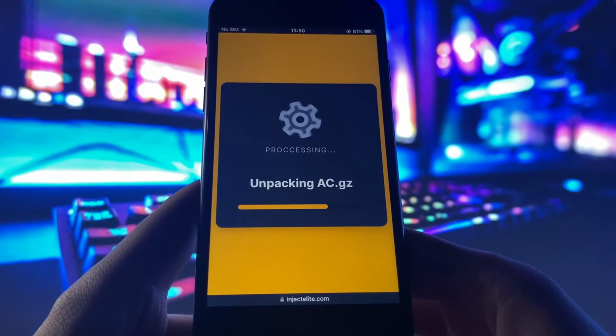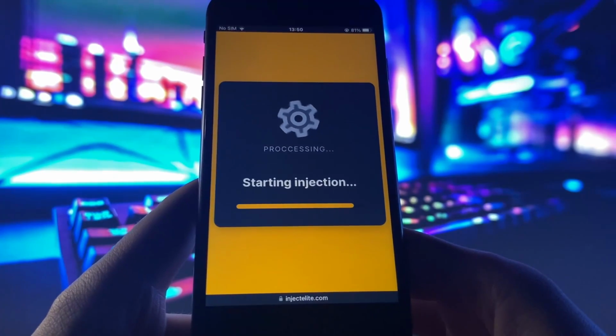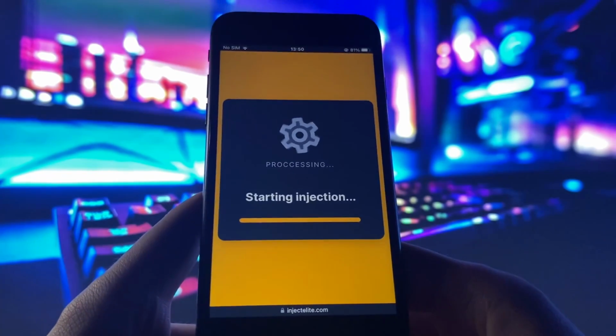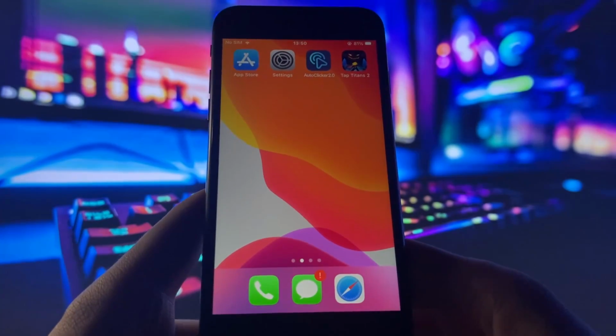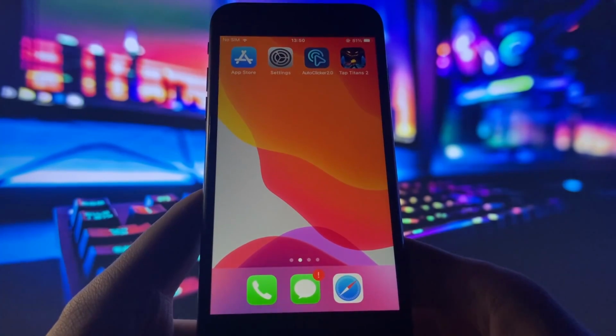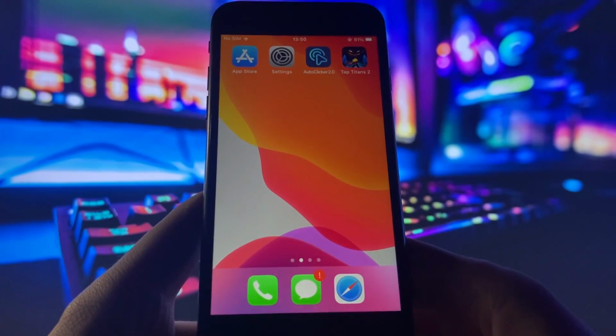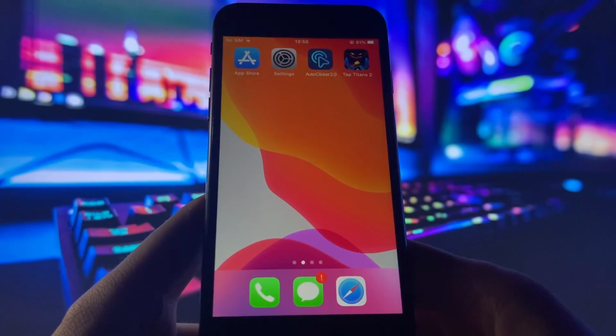This is really cool because there are many games that involve tapping where we might just get tired, and the auto clicker allows you to automate actions in these games. Tap Titans 2 is a great example. This is really easy, guys. Be sure to go ahead and try it out for yourself, get the word out. Obviously, I've already got it, but for you guys, it should download right about now. Be sure to try it out.